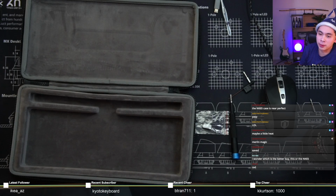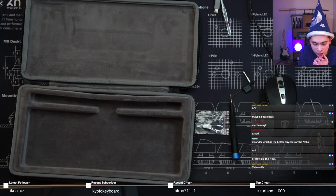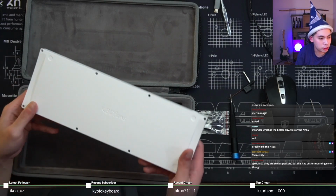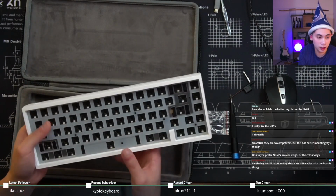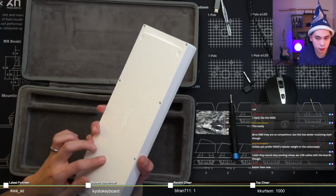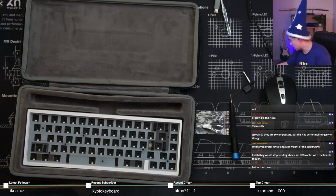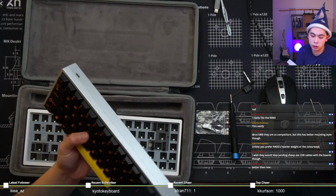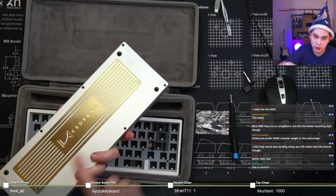Rock says, I wonder which is the better buy, this or the NK65. I also have an NK65EE. I'm not going to be able to tell you my complete opinions until I've got this built. But just on experience alone on how everything comes together, I actually quite prefer this board over the NK65, which is a lot to say, because when it came to the Alu version, I preferred the NK65 Alu over the KBD67 Alu.